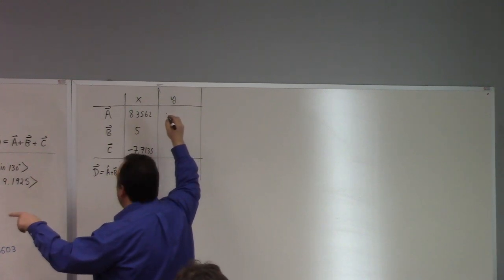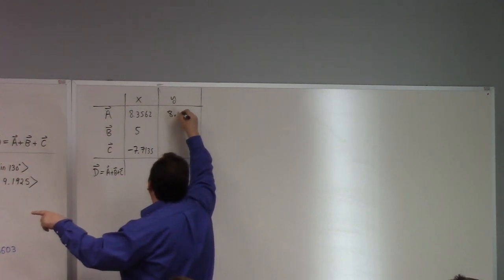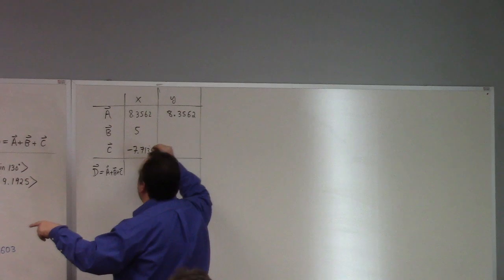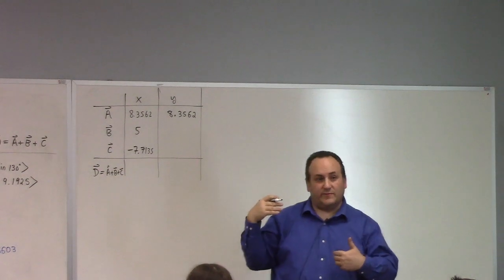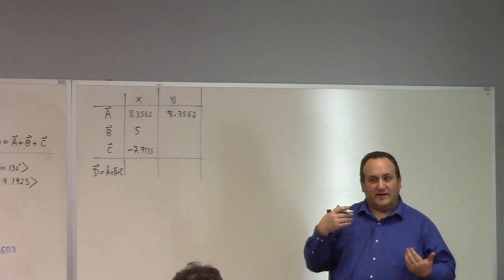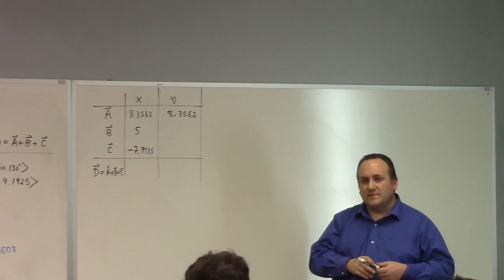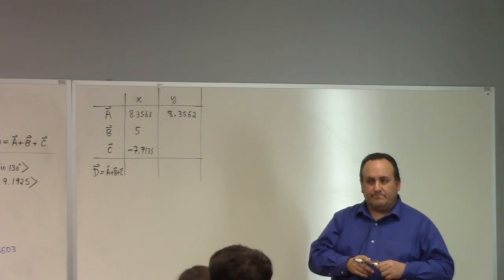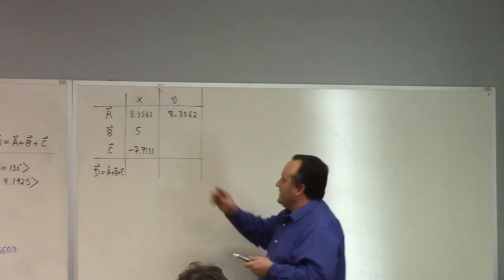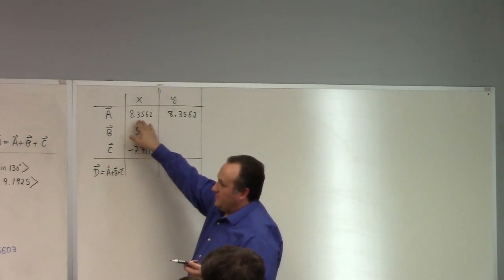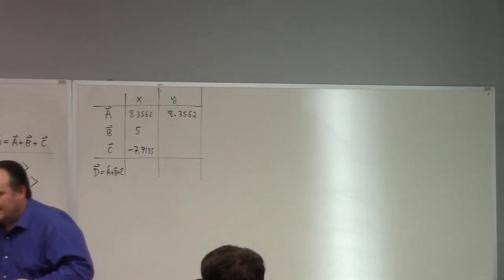I'm to the y's now. Wait a minute. Hold on a second. What did I do? You guys tell me what I did. So this is one of those points in lecture where you do better to do it yourself and then look up at the board once you're done to see if your table matches mine, right? Is it best to mindlessly just copy what the professor puts on the board when you're taking notes? Probably not, right? If you work it out for yourself as you go, you're going to get more out of the class. So here, you maybe already realized I made a typo there, right? Because that was supposed to be the x component for A, which is what? Minus 9.9586.